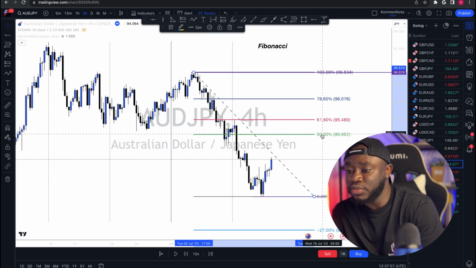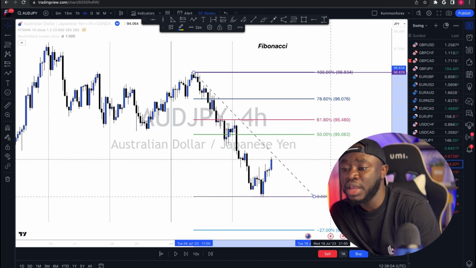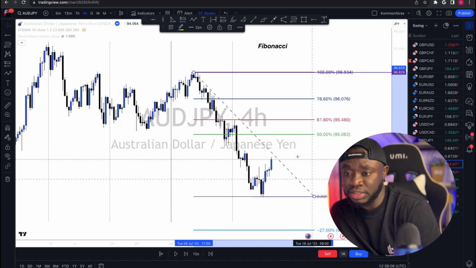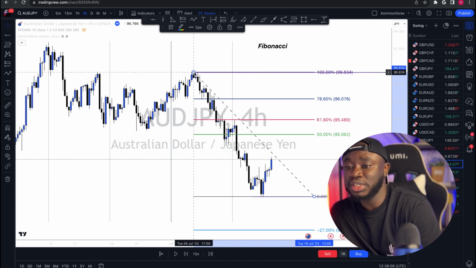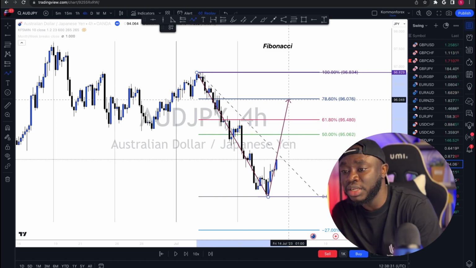My key Fibonacci levels are the 50%, the 61.8%, as well as the 78.6%. These are the key levels I use in catching my Fibonacci. And then the 0 represents where the move ends. The 1, or the 100%, represents where the move starts from. We want to actually be sure that the market is going to reverse anywhere within this range you have here.